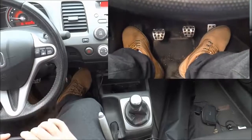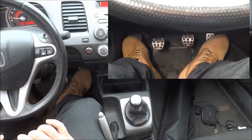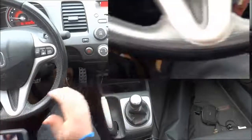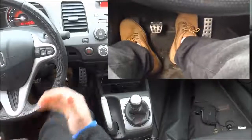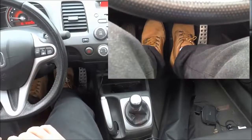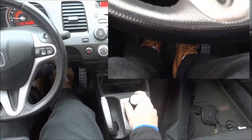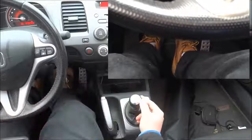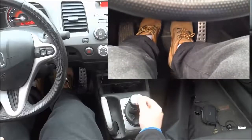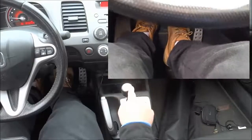Now we're ready to start in first gear. The first step is to place my foot on the brake and then release the e-brake, so my foot on the brake is preventing the car from rolling forward or backwards. The next step is to take my left foot and press the clutch in all the way. Because the clutch has been pressed in, I can move my gear selector. I'm going to put it in first gear. With this specific car, a 2009 Honda Civic Si, to put it in first gear I have to go all the way to the left and up — just like that. And now I'm in first gear.